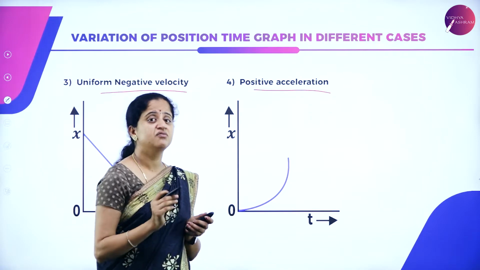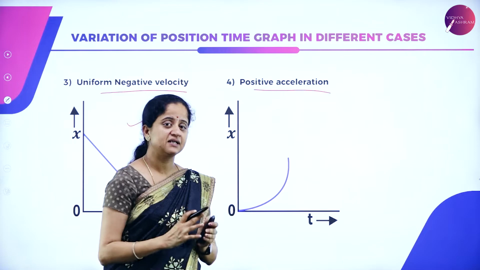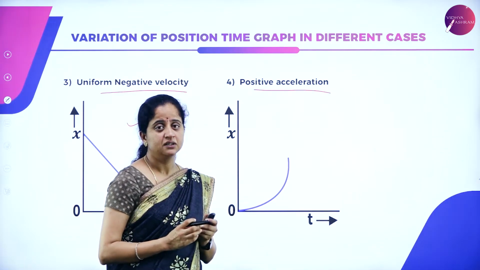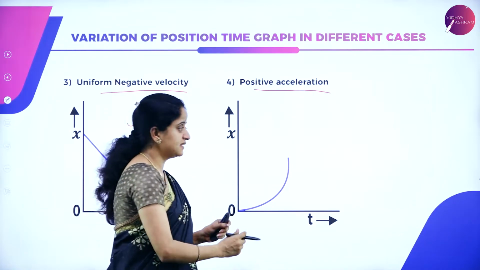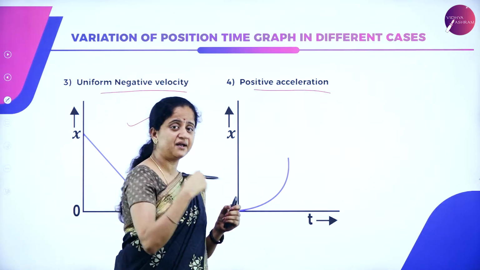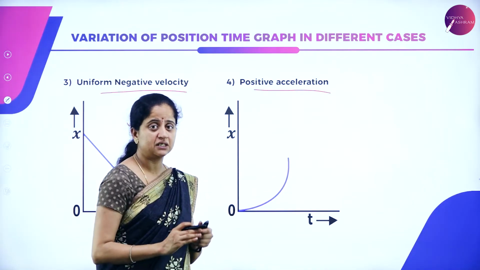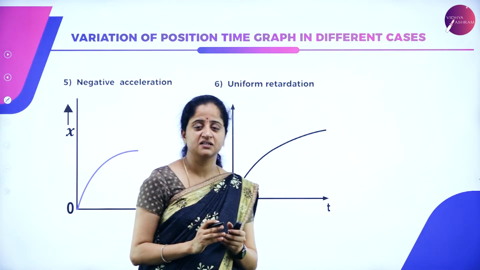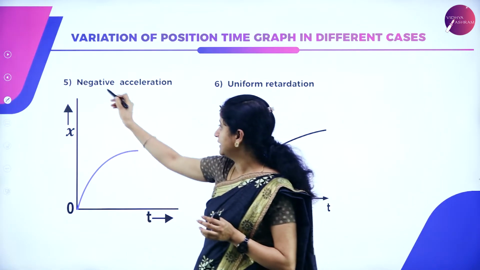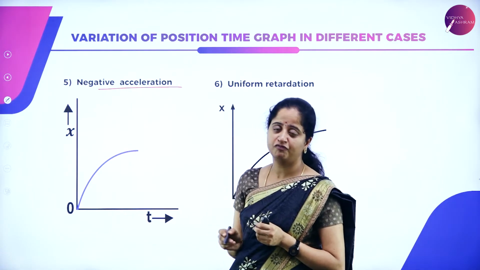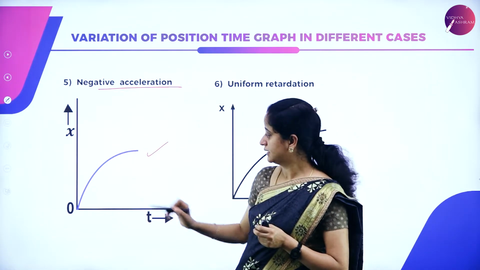The rate of change of velocity is acceleration, and this curve shows how the body has positive acceleration. Acceleration is of two types, positive acceleration and negative acceleration. If the body speeds up in the direction of its motion, then we can say that it is positive acceleration. The converse of this is negative acceleration, where the body slows down its speed while moving in the opposite direction. The graph of position time variation for a negative acceleration particle is given by this graph.